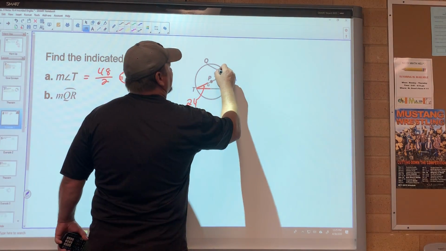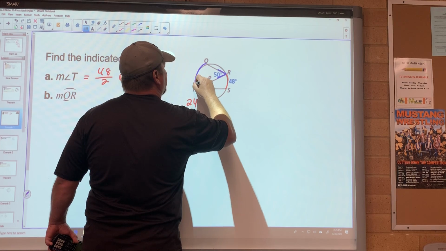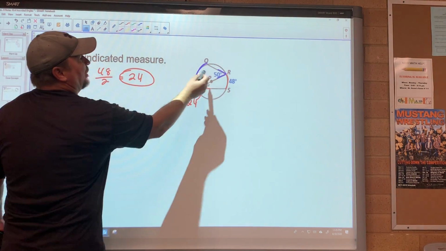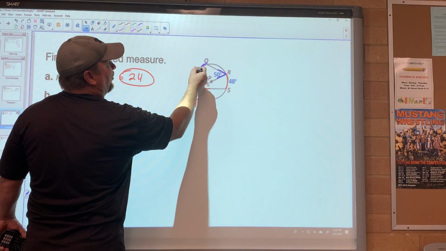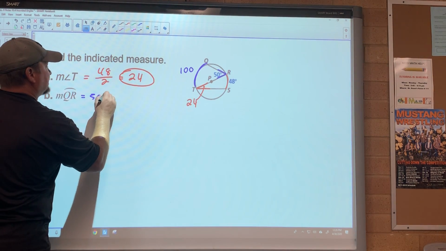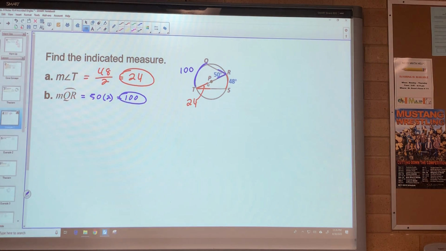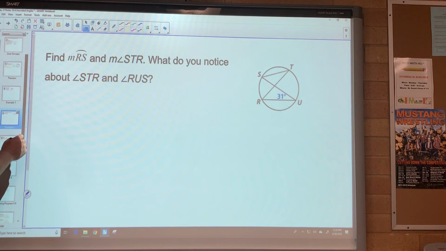On this problem, they want us to find the measure of arc QR. So watch, here's the angle that created it. Here's the arc that it made. It's in blue. So the angle is 50, so this will double. So it would be 50 times 2, 100. It's either cutting things in half or doubling them a lot with inscribed angles and their arcs, okay? All right, let's move ahead.